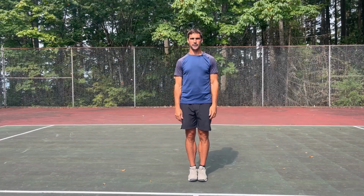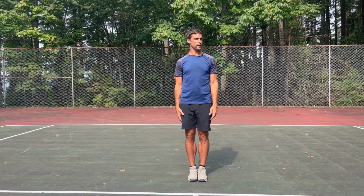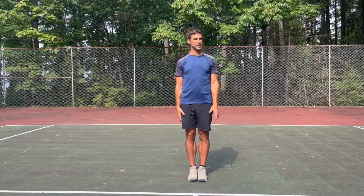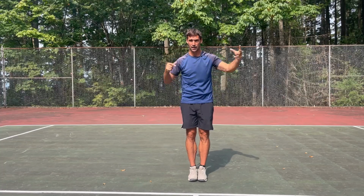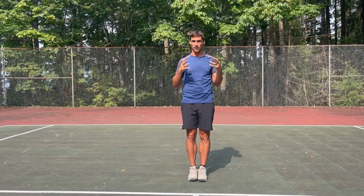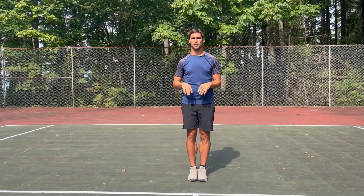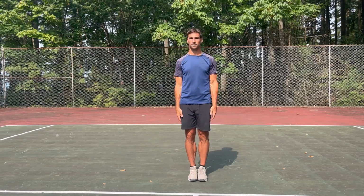If I stand like this, I'm going to look at something that's in front of me, and I'm going to turn my head left and right at a reasonable speed. You know, maybe 10 times is a good place to start. How does that affect your balance? How does that affect how you feel? If you fall over, that's not a good sign. If you feel funky and a little bit disorientated, that's also not a good sign. So test that left and right, and then test it up and down.